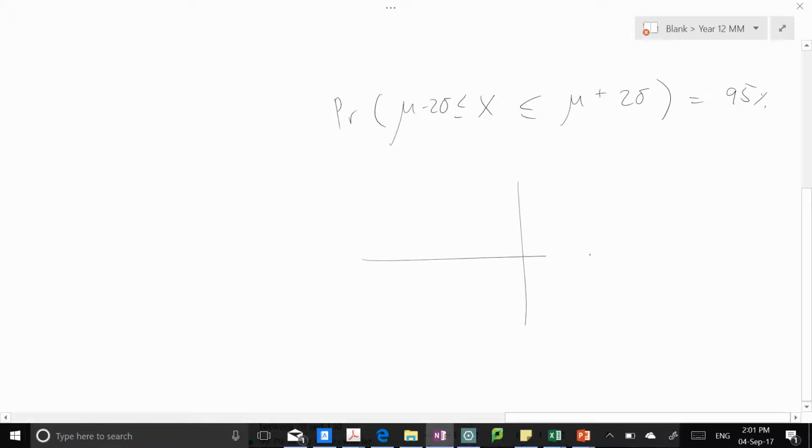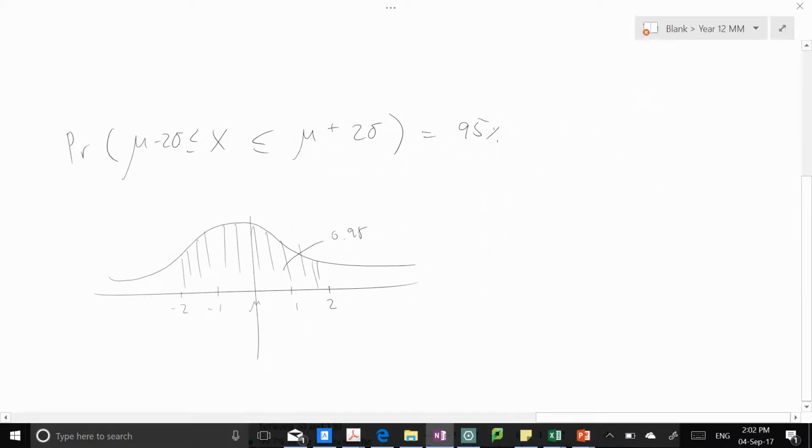Visually, this is what it means. That's your bell curve. If we're talking about a normal distribution, this is the mean, with a standard deviation of 1. If I'm saying 2 standard deviations, I'm just saying when z is negative 2 and when z is 2, the area underneath the graph is 0.95. That's the first property. So these are your 3 areas that you need to remember. It's 68, 95, 99.7.